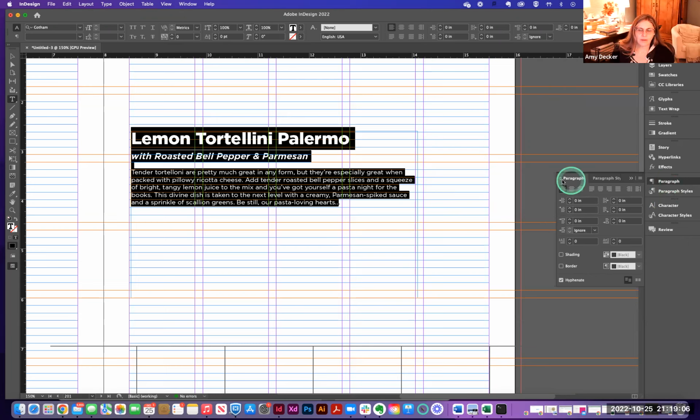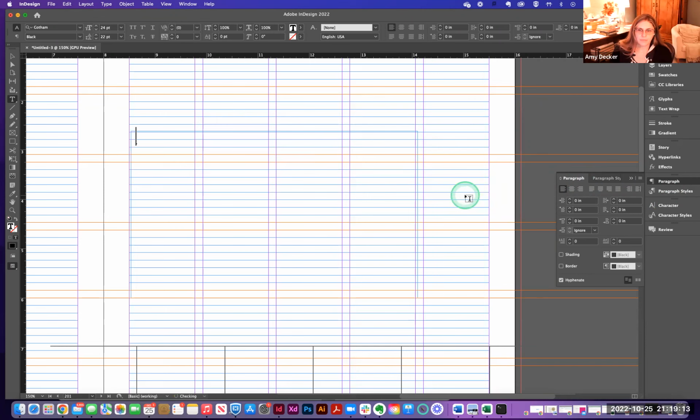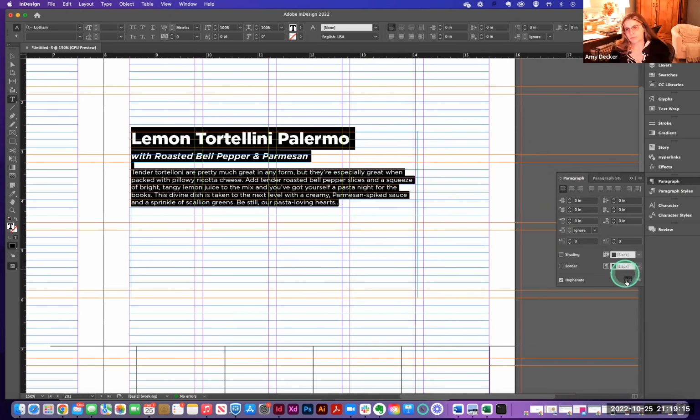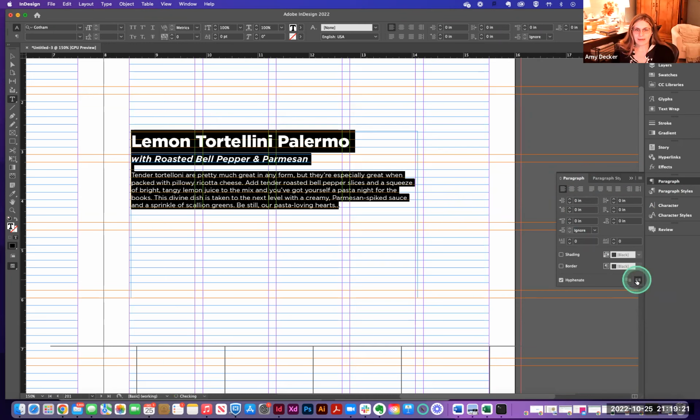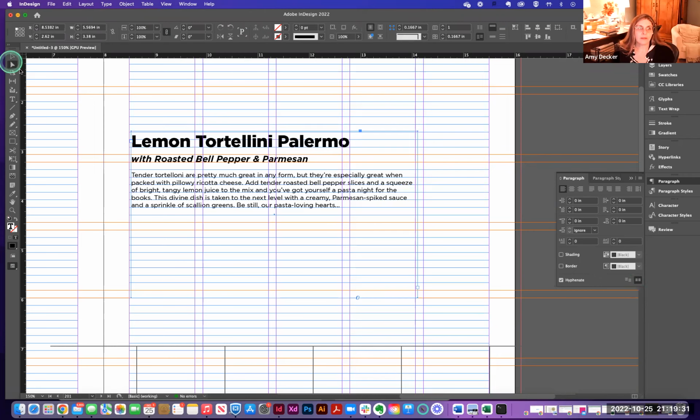Where on the paragraph menu do we lock it? Lower right-hand corner of the paragraph menu, we lock it to the grid. It's this little symbol down here. Align to baseline grid. Okay, that's right. We lock it to the grid.